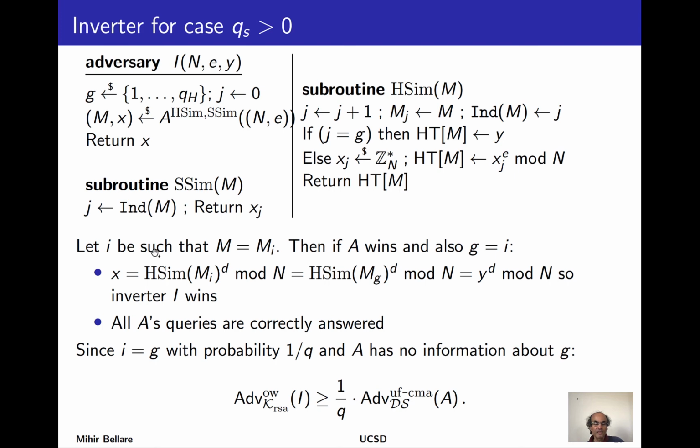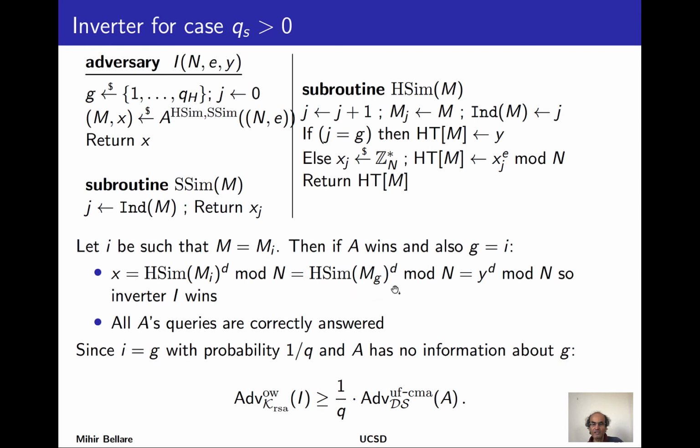So now suppose we do the analysis as before. Mathematically, there is some index I such that the forgery message was the ith one queried to the hash oracle. Remember, we assumed that it was one of the messages queried. So now suppose A wins, meaning hash of M to the D is equal to X, but also our guess G is correct, it's equal to this I. And then it's as before. We see that all of the queries of A are correctly answered. That is where a lot of our work went into making that true. And all these choices here, the fact that RSA is a permutation, and so forth are involved in justifying that. And otherwise, as before, the winning of A means X is the hash of Mi to the D. The fact that I equals G means that's the hash of Mg to the D.